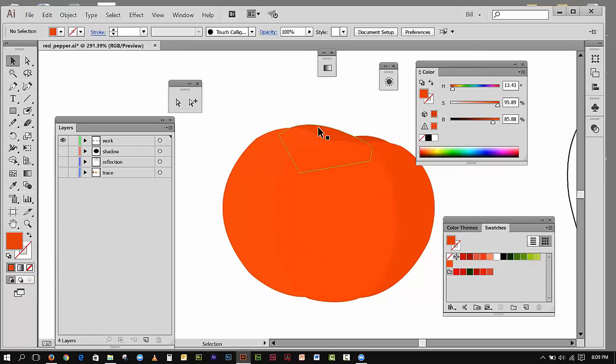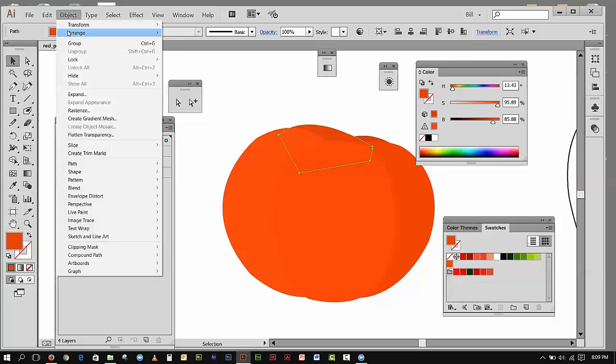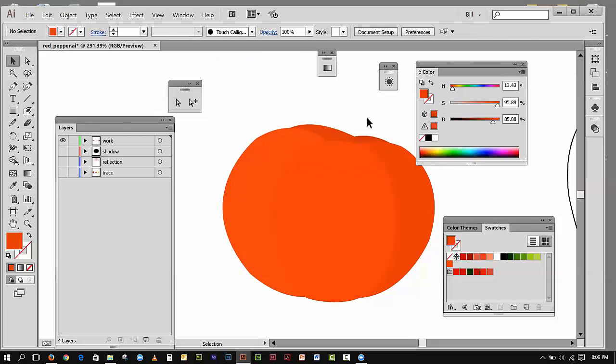And then this side over here, I probably should have gone a little lighter, but since it's in the back, I figured I'd go darker. And I think this one here, let me see something, go Object, Arrange, Send to Back. Yeah, that's what I want. See, I want that first. Okay, so there you go.